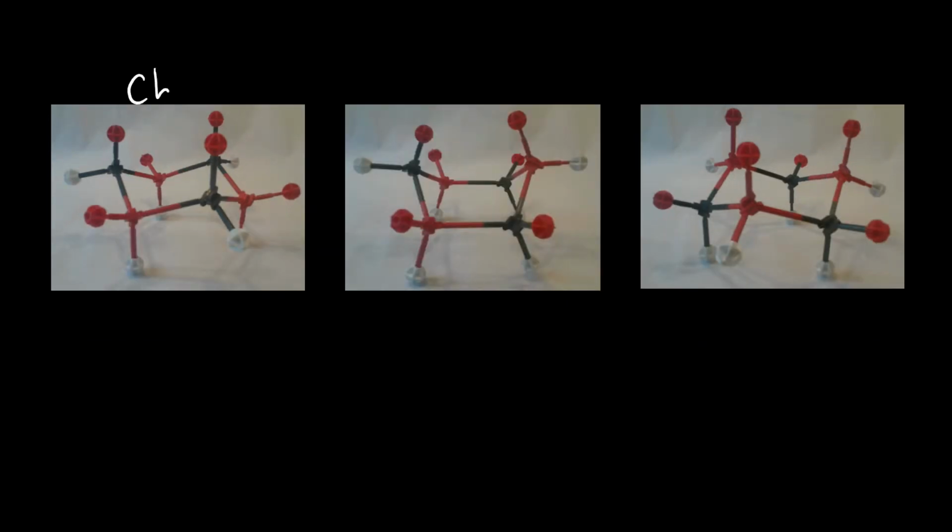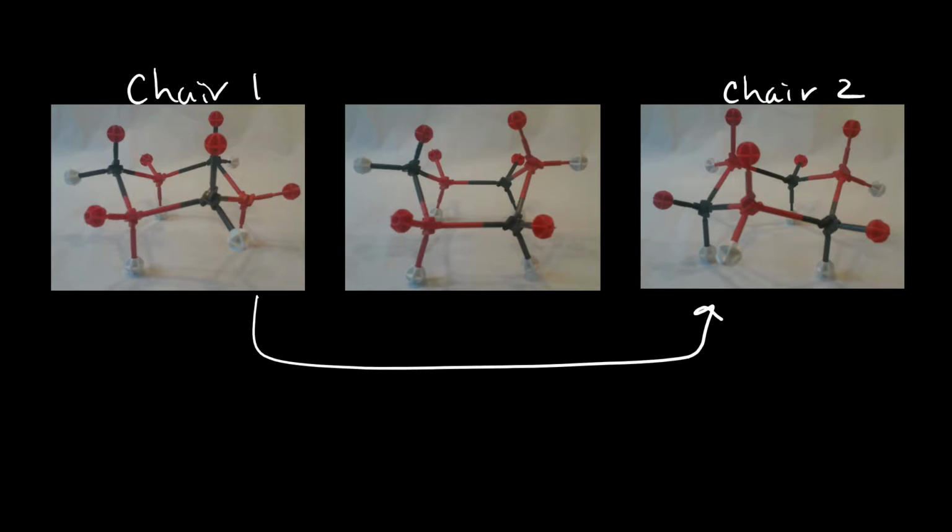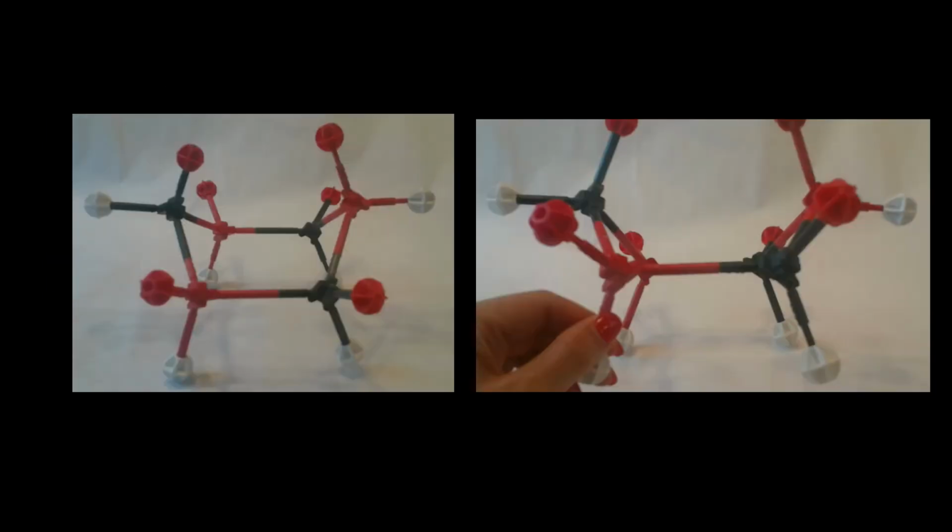The way that it goes from chair 1 to chair 2, hopefully you saw in the video where I interconverted between the two different chairs. It doesn't go directly from here to here. It goes through an intermediate step that's called the boat conformation. Let's take a look at this boat conformation. It's called a boat because it kind of is shaped like a boat, right? And you have these interactions taking place here that are called flagpole interactions, where you can get a little bit of steric interaction, especially if those were larger than hydrogen. If you look down the carbon-carbon bond, you'll also see that everything is eclipsed.